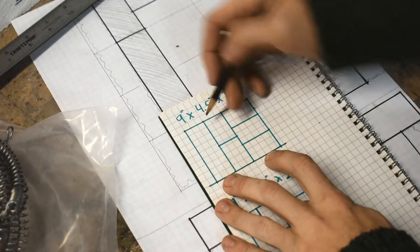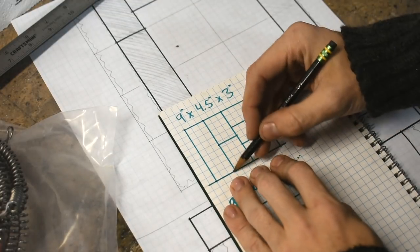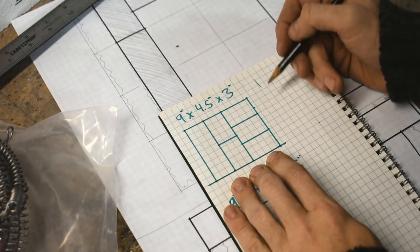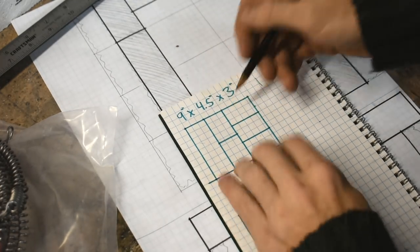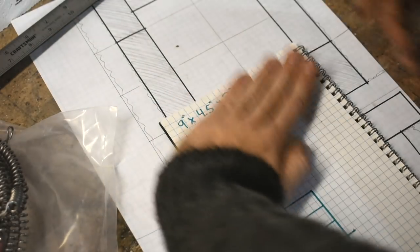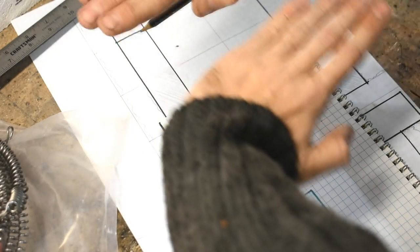9 by 4.5 by 3. Basically, length is 9, width 4.5, thickness is 3. They're that way because the width goes twice into the length, and the thickness goes 3 times into the length. This means no matter how you lay your bricks, they all kind of work out. It makes it really easy and convenient because if you're building something large, it's not going to be one layer. It's going to be multiple layers, and it helps to have layers going different ways, right?